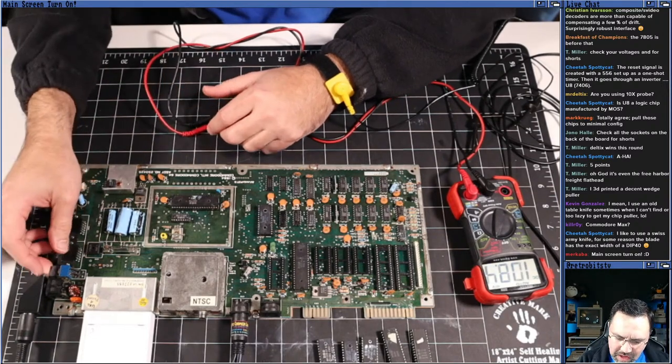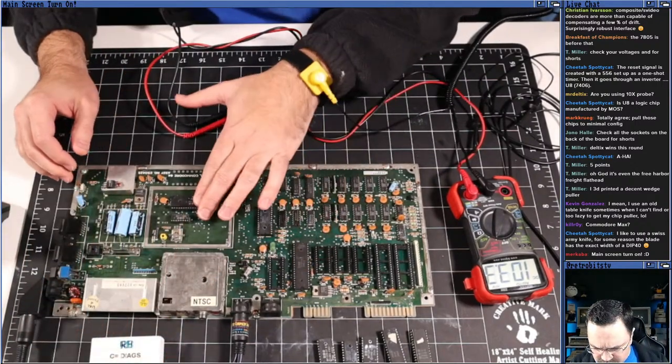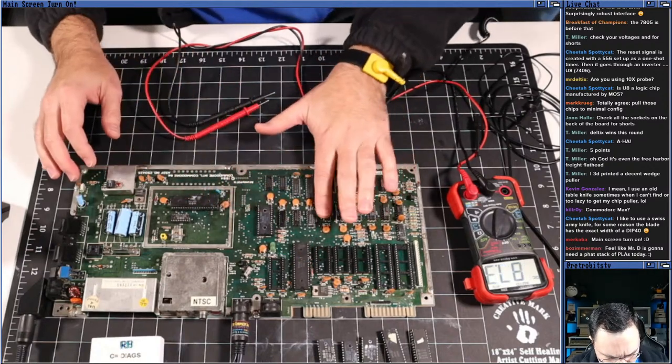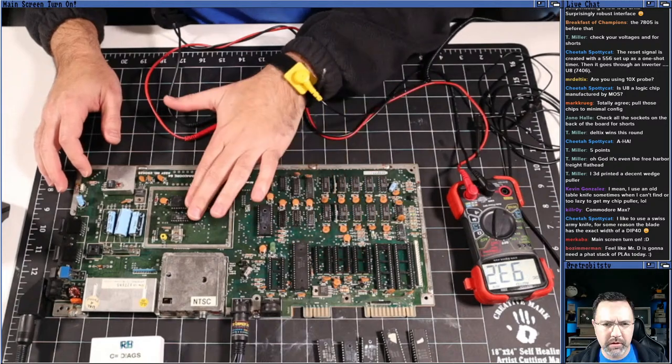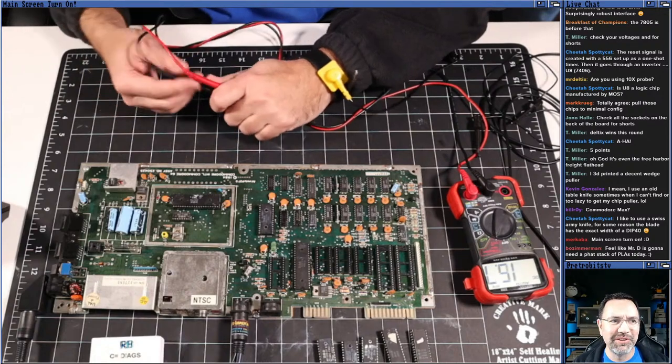Let me see. We may have a short somewhere. Nothing's feeling hot yet. It's been running for a while, right? Nothing's feeling hot yet. Warm, definitely warm, but nothing's hot yet. So, Merc, you noticed that, huh? Yeah.